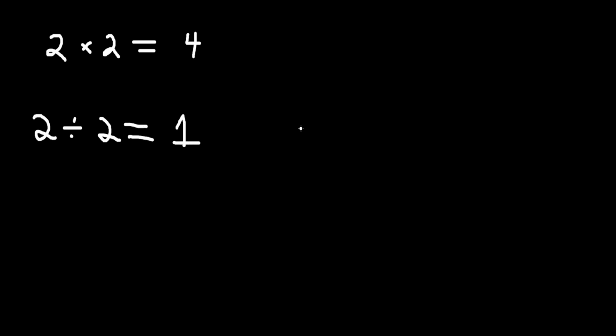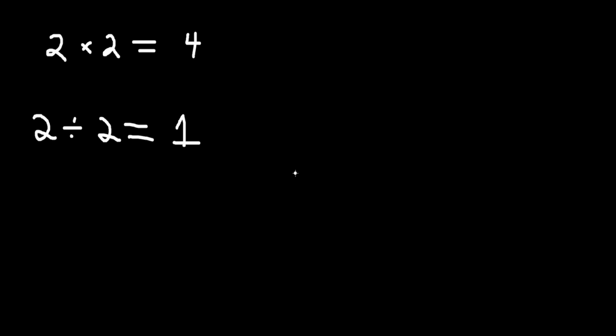So let's say we have 2 times 2. Okay, so this is pretty straightforward. 2 times 2 is 4 because you have 2 rows with 2 in each of them, so you've got 4 dots total. Very straightforward, very simple. So now, say we have 2 divided by 2. Okay, well, 2 divided by 2 is 1. We kind of discussed that earlier, but the reason is because we've got 2 dots, and we're making a group out of 2 dots per group. So that means we've got 1 group total.